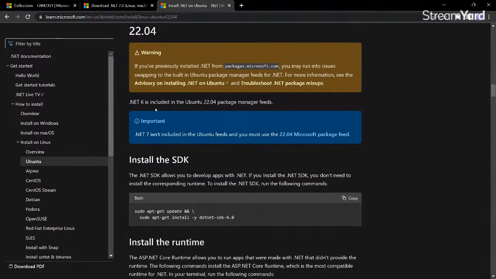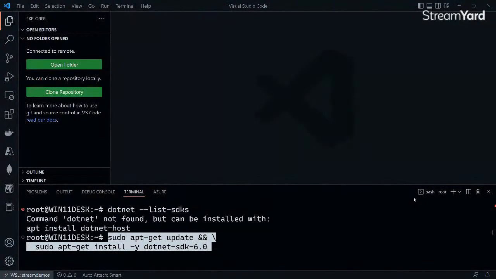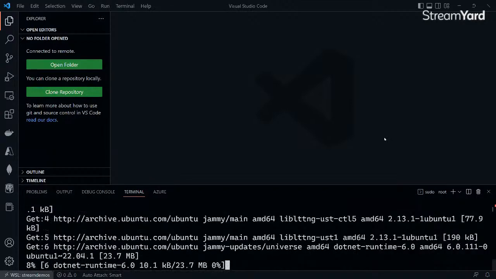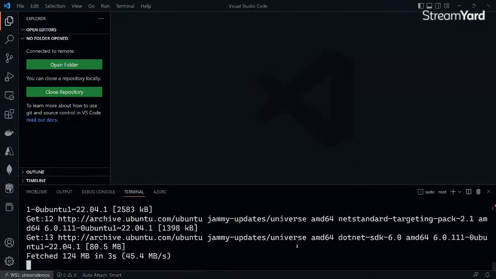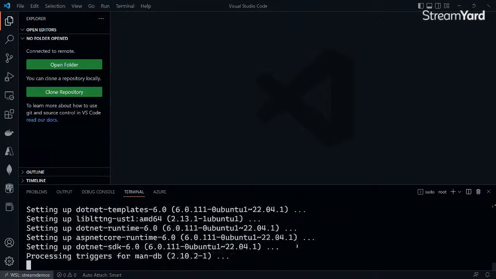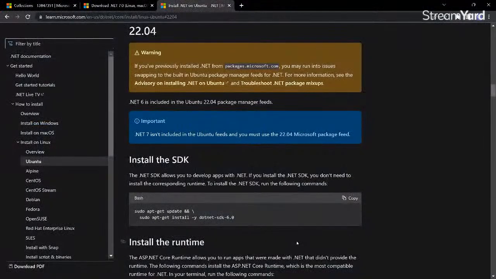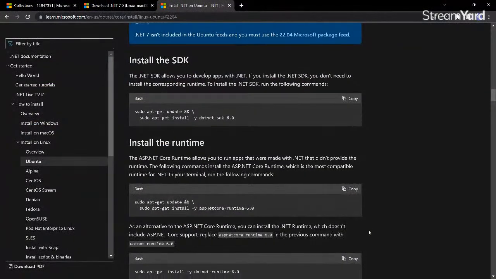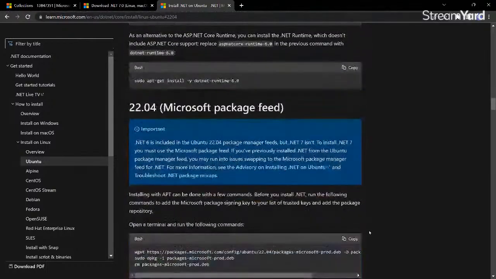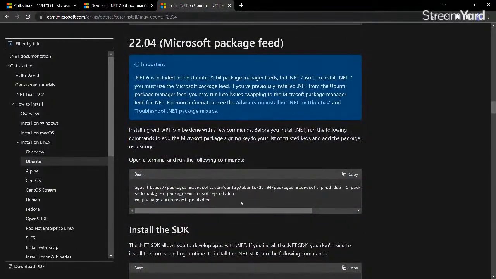.NET 7 is not included. Well, I don't think I'm going to do anything that's going to need .NET 7. If I do, I'll install it. And then I won't need the runtime. Oh, and this is what you could use to get .NET 7.